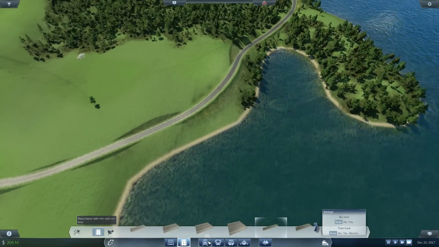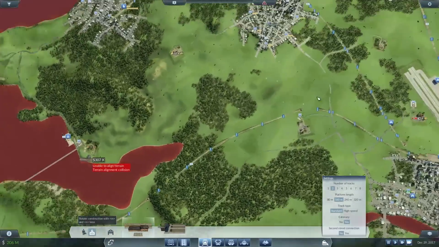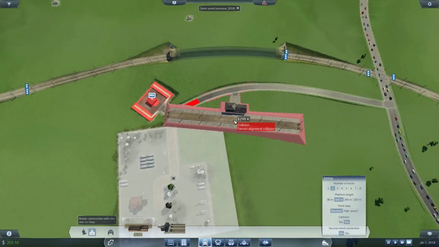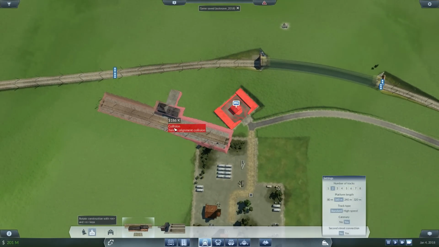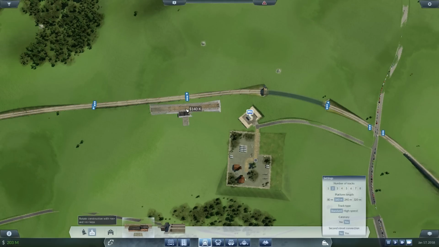Let's get the next station that we're going to need, which is going to have to be a through station, which is going to go... I guess... Oh, game's lagging a little bit. I guess this is going to have to go sort of here. So if I rotate it this way and sort of throw it there... That sort of seems like it's going to be the best place for it.